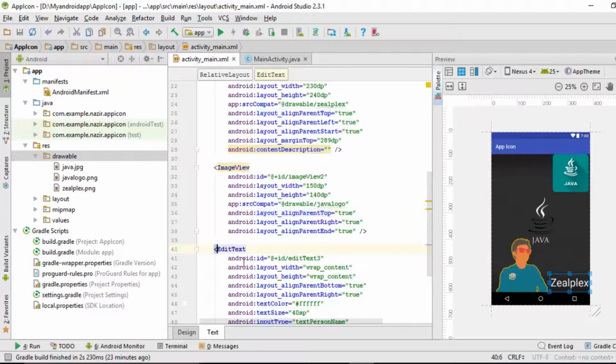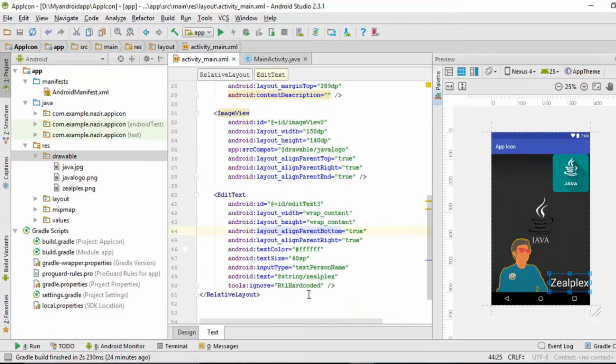At this point of time, it is an edit text in place of simple text, which we used in the previous video of making Learn Android. So you got the logic of how it actually works.